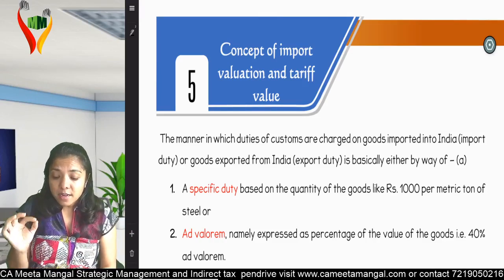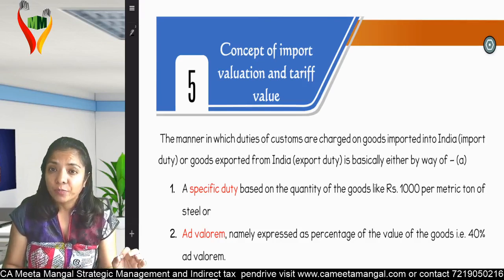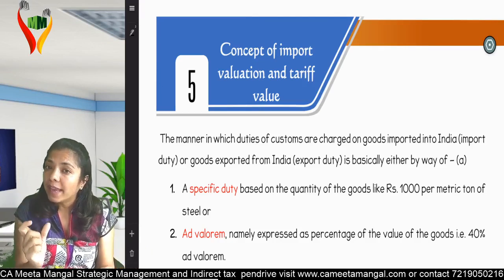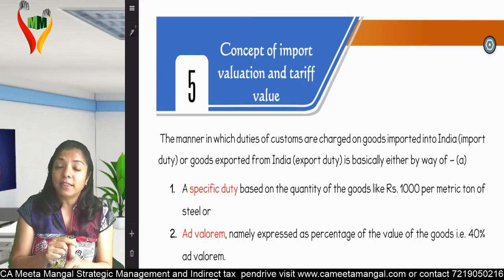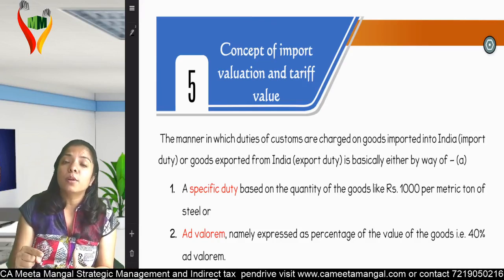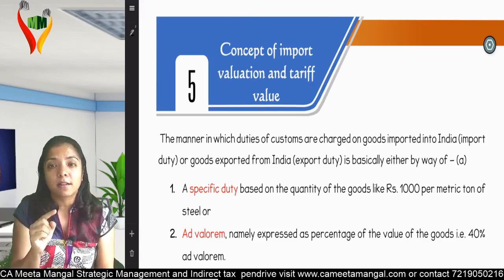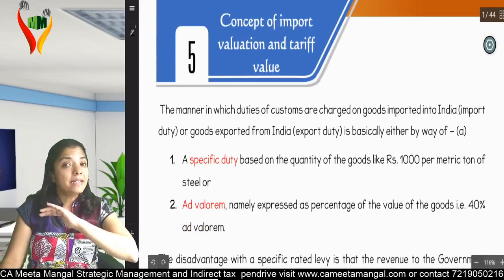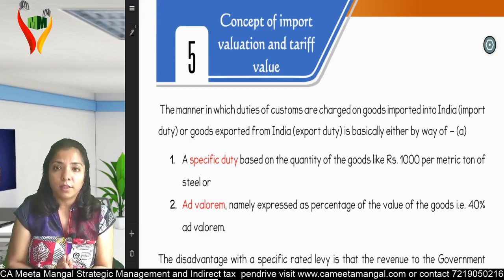So now what is this chapter? This chapter is the concept of import valuation and tariff value. That means on what value we will be paying customs duty. So in this chapter we will be calculating the value of import, as well as the duty of customs. Am I clear? Can I start? Okay, we're going to go in depth of the chapter. We'll be solving all the questions along with this only.